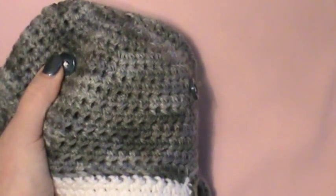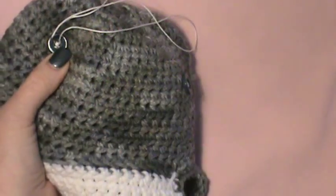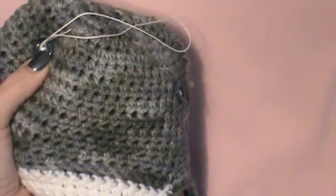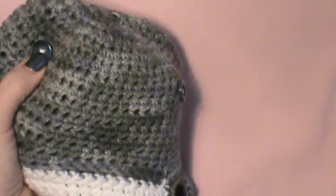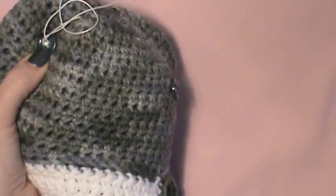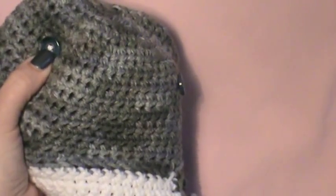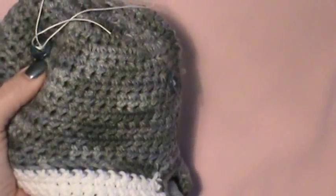Now, if it's something that you're going to be removing, like the little aviator cap here, sometimes you're going to remove the flap, you know, sometimes you're not. Depends on how many passes I'll do. If it's something that you're going to be putting more bearings on the buttons, then yes, I will make 4 passes. Most of the times I will do 3. If it's something that generally you're not going to really put a lot of strain on, then I'll just do 3. But I don't generally do less than 3 when it comes to buttons.